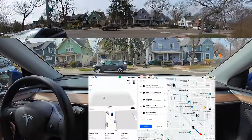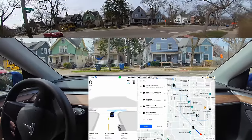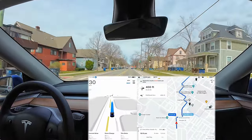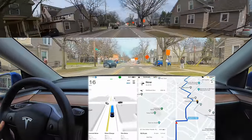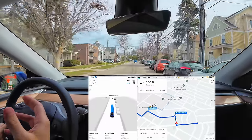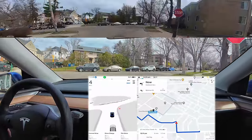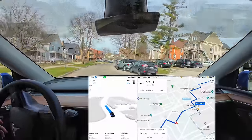This right turn here has never really been a problem for beta. They used their turn signal very late, but beta is picking up on that — I don't know if it's seeing the turn signal or seeing the fact that they're going so slow. The turn was great in terms of interacting with them; it didn't wait until they were completely turned and could sense their speed was slow enough for us to proceed. Here's where my route gets messed up because the road's closed. My guess is that's more map data — FSD can use map data to route around closed roads. We stop at this stop sign, go to zero, and just go.